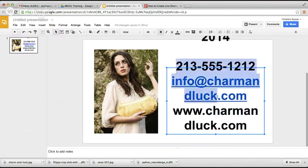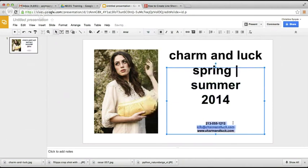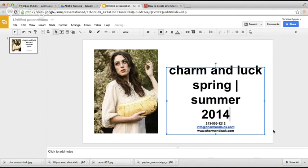Now, obviously, I need to make this way smaller, so I'm going to drop that down to like a 12 size font. And there we go. And let me move that up a little bit. There. Okay. So I'm totally fine with that, but you can play with that. But essentially, you always want to make sure that, especially on the title page, you have your phone number, email address, website address, your showroom information. If you have a showroom, put that on there.